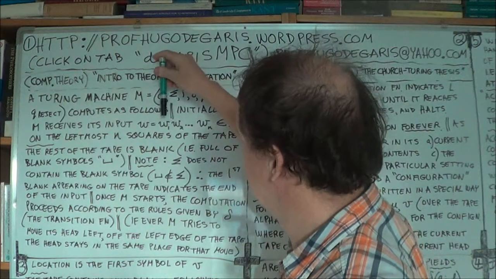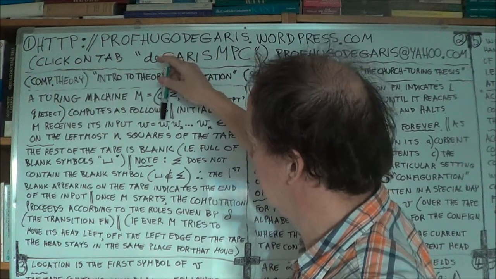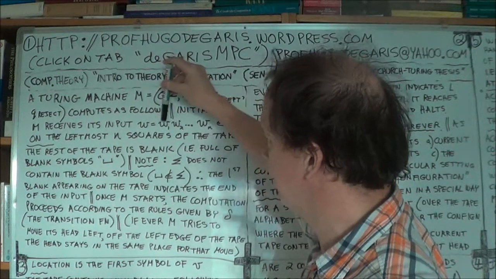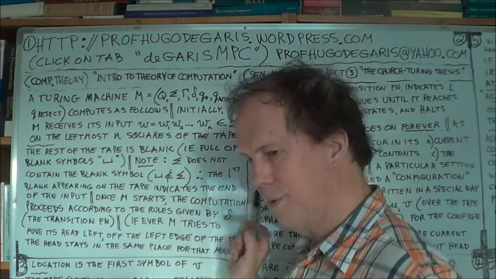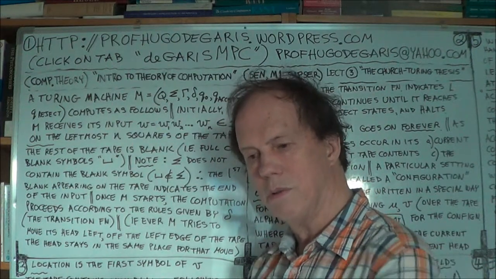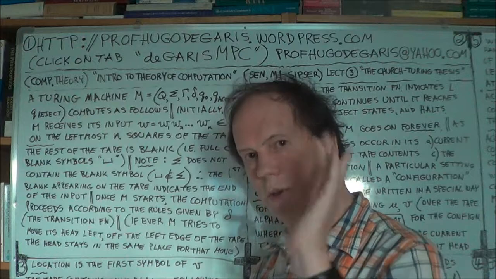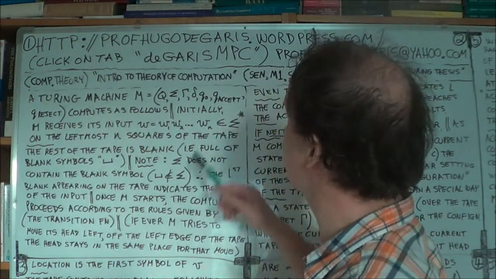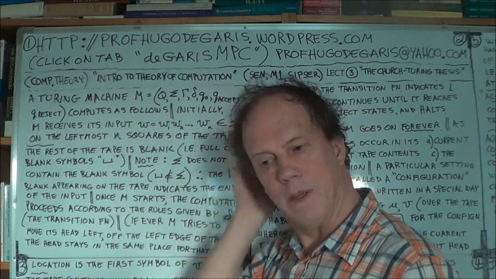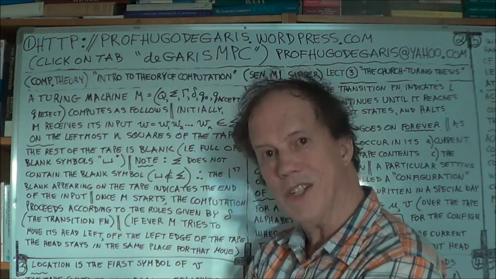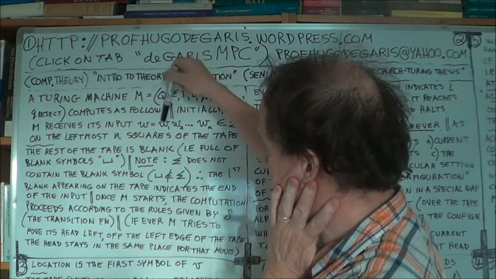Okay. So now you will start the computation by having the read-write head of the machine positioned at the first square, so it can read W1, the first symbol. And what it does then is it uses the rules from the transition function to go through Turing machine steps. So typically, it'll start in a start state. That's given. That's part of the formal specification. It'll start in Q0. That's your start state. So your very first step in the computation by the Turing machine, it'll start in this state, Q0. It will look at the first symbol in the string, in this case, W1.